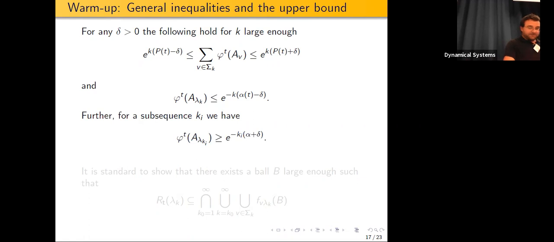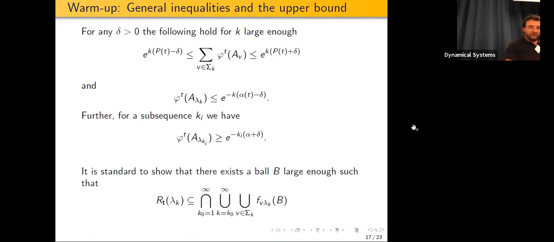Okay, so what do we want? Well, it's a recurrent set. So what kind of set is it? We can cover it by taking a large enough ball that encompasses the entire set, and then we map it down by all of these words of length k, and we always chuck in the target. So these are all the things that hit the target at step k. These are all the ones that hit it from k naught, and then we take the intersection of all of it. That gives us this limsup set, which is a cover of it.